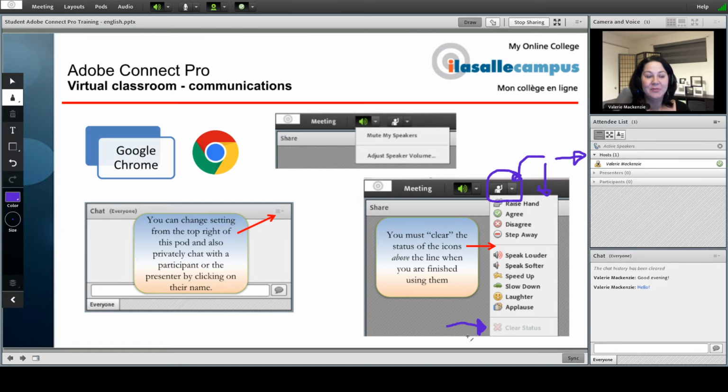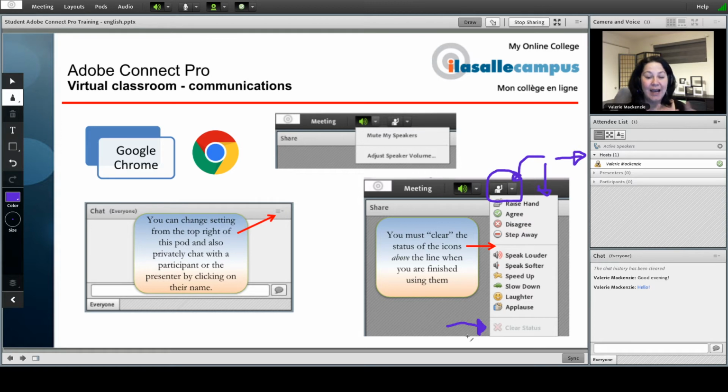Now I can't demonstrate that during this video because if I put my status to step away, I'll lose my mic and my camera and everything else. So we're not going to go there. But the step away status is important to step back in once you come back to your screen. The step away is a courtesy for your teacher, so if she asks a question and you don't answer, she'll know it's because you're not in front of your screen.